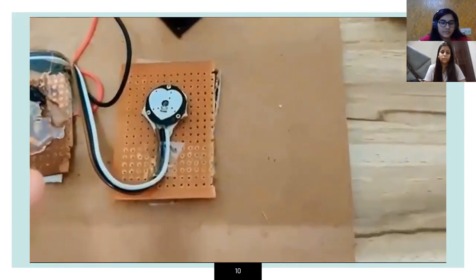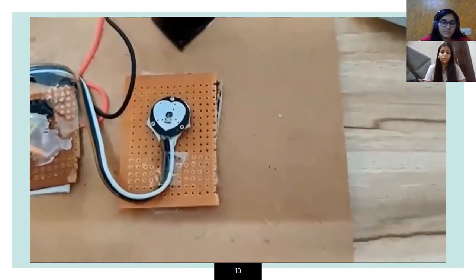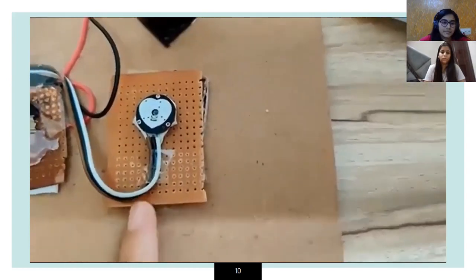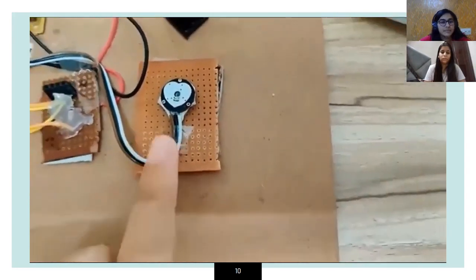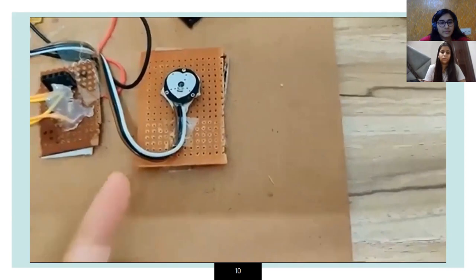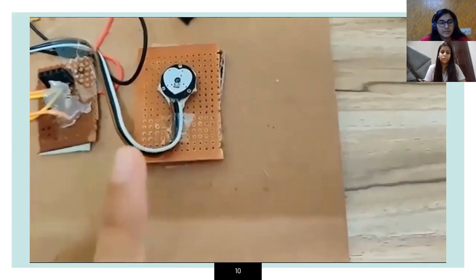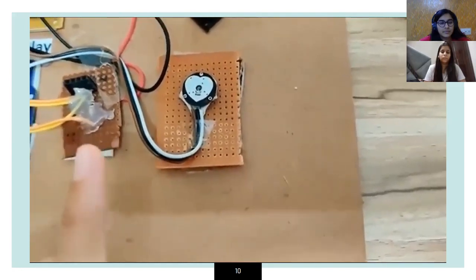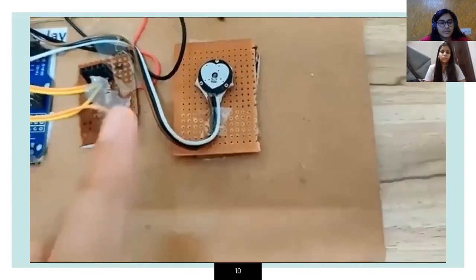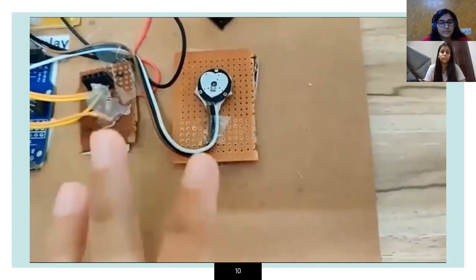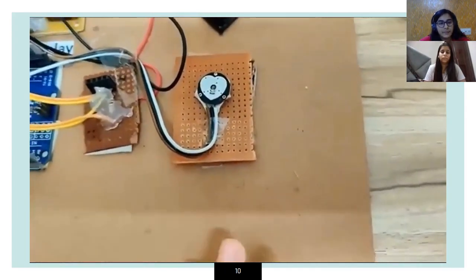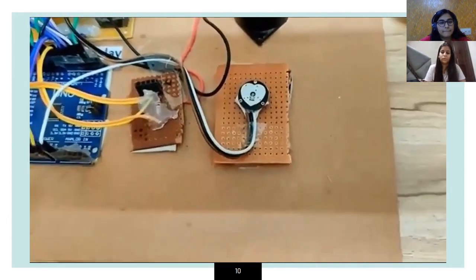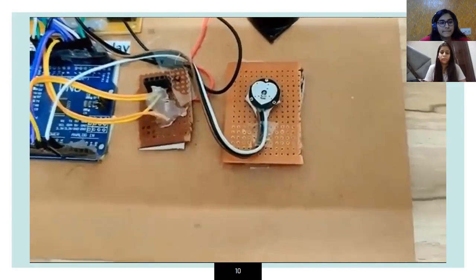Here we have the pulse sensor, which has a transmitter and receiver LED. The light absorbing property is used in the measurement of the heart rate in the pulse sensor. Light from the green LED on the underside of the monitor is shone on the blood vessel just under the skin. The light there is not absorbed but reflected, and it is captured by a photodetector. It mainly has three terminals: signal pin, VCC, and ground. The signal pin is connected to A0 of the Arduino, VCC is connected to plus 5 volts, and the ground is connected to the ground.